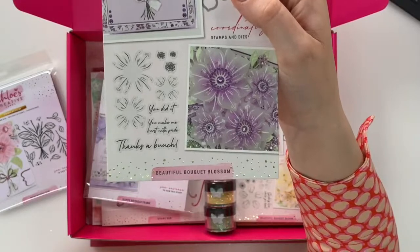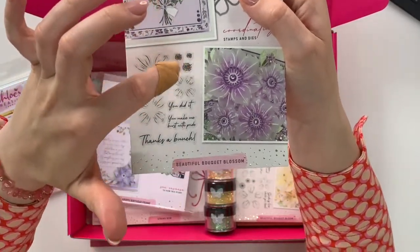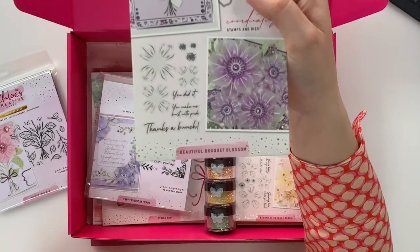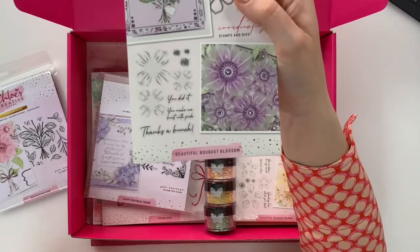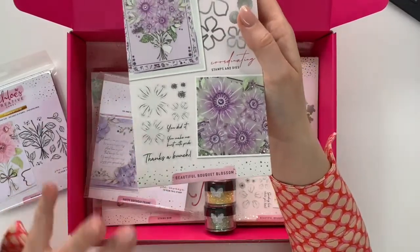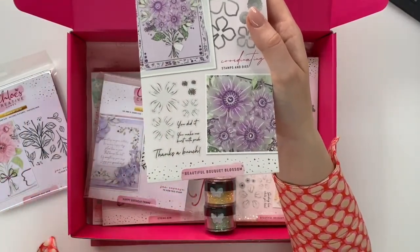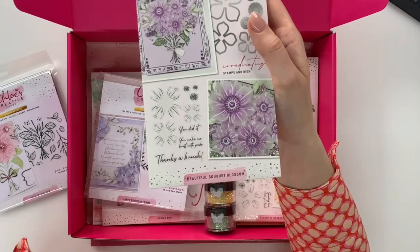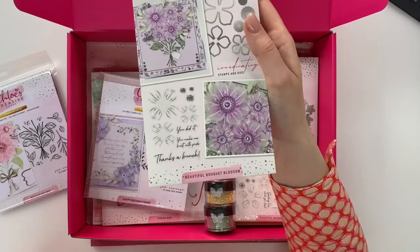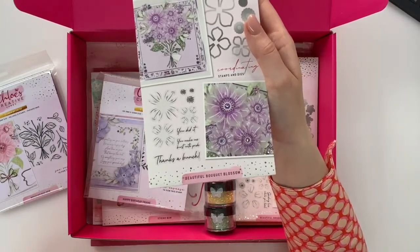So you're going to stamp that onto your die cut. And then if you want to take the little centerpiece, you can stamp that in a different colour, or you can pop your die cut stamen in the middle as well. Like I say, this will all make sense when we come to demo it, but basically what it means is you can sit and die cut a load of flowers, and then you can stamp afterwards, which speeds the process up a little bit as well. Or if you want to die cut your vellum and things like that, you can die cut more than one piece at a time through your die cutting machine. So for batch making, this is fabulous.